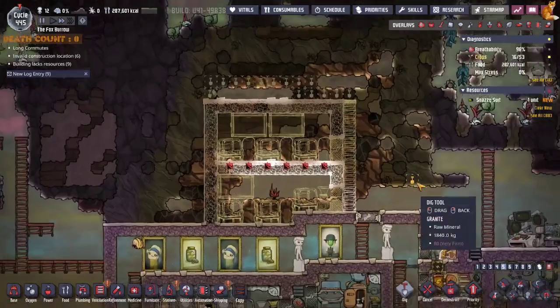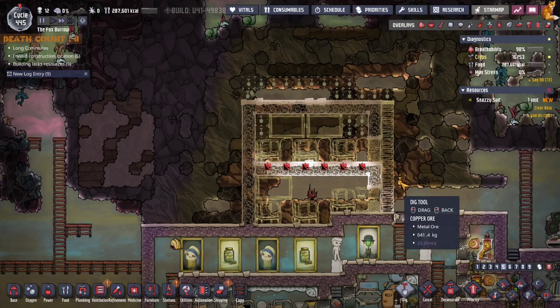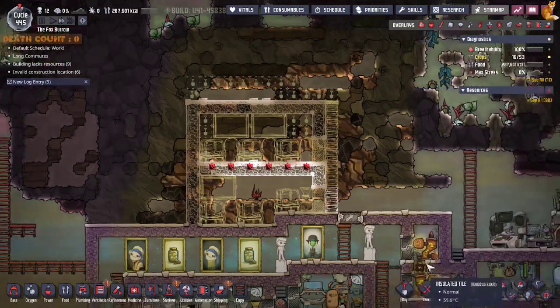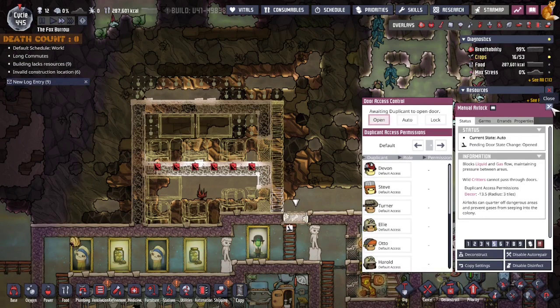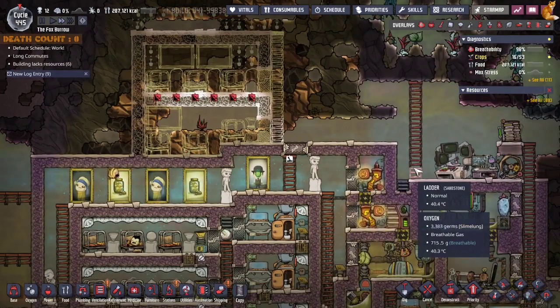And yeah, good start, good project. And also dig out all of that, yeah. That's a whole bunch of stuff for the dupes to do. And this door, let's just set that to open, just because. The Puffed is probably going to escape to up there, but that's fine.